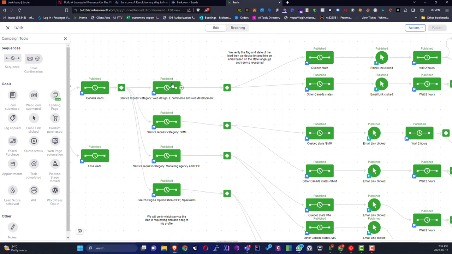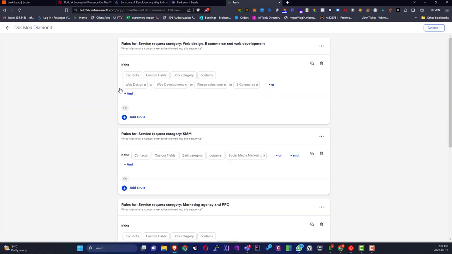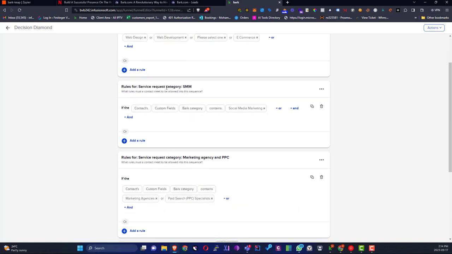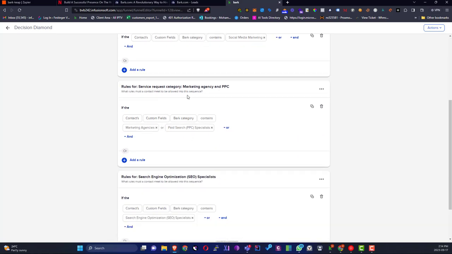So if the category is this one, we'll take all the information from the custom field that we received from Bark. So here in this decision diamond, we will verify if it contains e-commerce with development. We go through this sequence. If it is social media marketing, we go through this one. If it is marketing, we go to this one, etc.